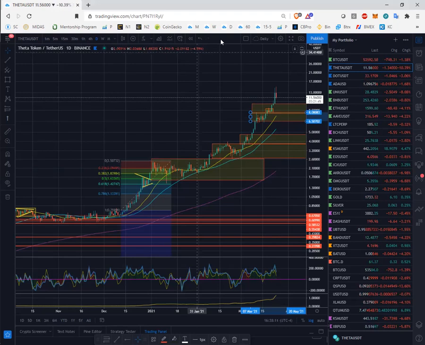Okay, cool. Hello. We were just talking about whether, if someone bought right here at 11.58, this would have been a good trade location. I'd have to zoom in to see if we were at some kind of structure, but from a larger perspective, obviously not. This could be the start of something that dips back down to these moving averages a little bit if we get a little rest. I don't think so. I think theta is so bullish that things will just start going sideways. We'll know a lot more if this parabolic breakout holds today, then we could start consolidating, and that's actually becoming a bullish pattern.